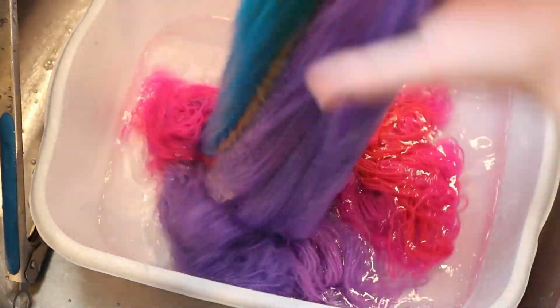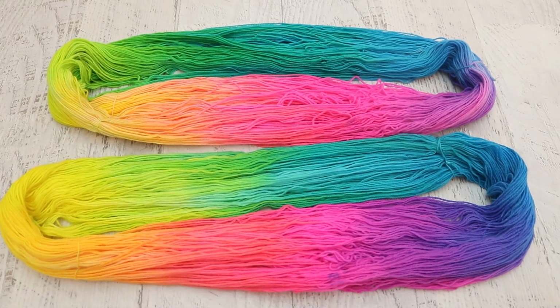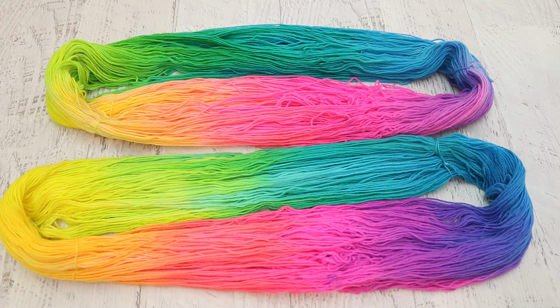Two rinses later, and I am not seeing any more color coming out. Wahoo. So now I'm gonna go put all this yarn through my spin dryer and hang it up to dry. Oh, Victoria, this yarn came out beautiful.